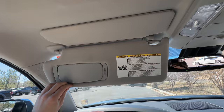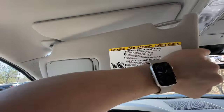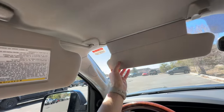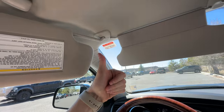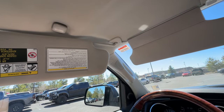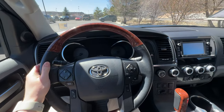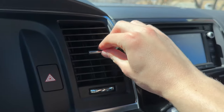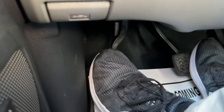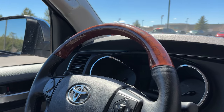But the sun visors are the best I've ever seen. They are not only dimmable, but provide coverage on two sides. When you open the sun visor to the side, you can flip down another for added sun blockage. These are amazing. And of course both sides are extendable. Since this is the Platinum, the interior also gets some nice chrome appointments in addition to the fake wood. The footwell is also nice. This is where your handbrake lives, along with top-mounted pedals.